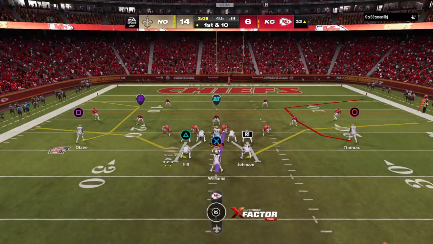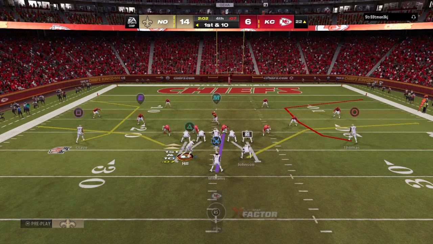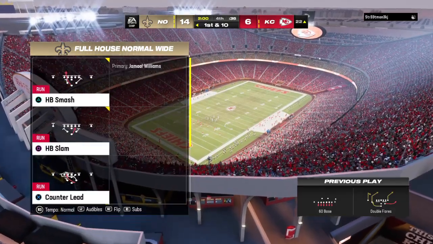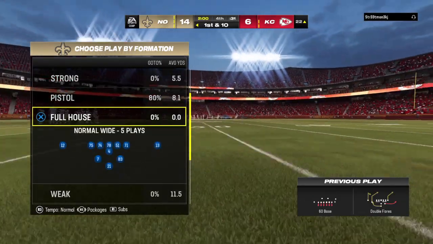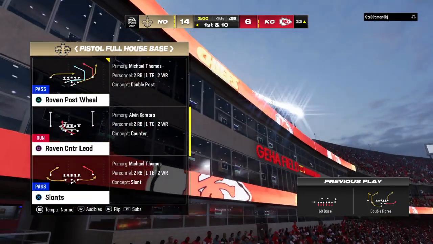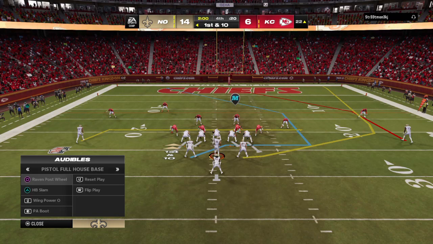So after the conversion on 4th, here's 1st and 10 just outside of the red zone. Fourth quarter, down to the final 2 minutes, and we've got a 1-score game. So it's Saints football as we get you reset. They've got a 1st and 10 as they look to try and finish this one off. And not totally home free yet, but it's looking good as they come up 1st and 10.